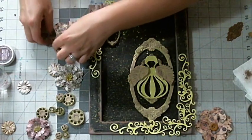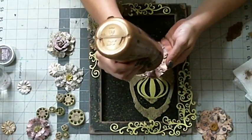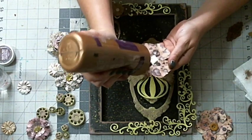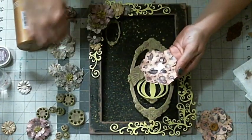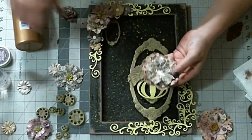Miss Karen says it's very, very beautiful. She loves hot air balloons. Hot air balloons are so inspiring, aren't they? There's just something about hot air balloons that are inspiring.